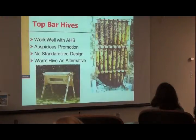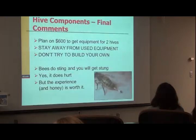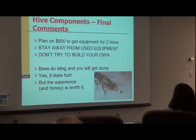Top bar hives, we can talk about that later, but my final comments: you can definitely plan on about $600 to maybe even $800 to get the equipment for 2 hives, which I recommend. If you're starting, start with 2 hives, because you'll have one hive and you'll have the second one. You can always compare one to the other, whereas if you just have one hive, you may not know, well, is this doing right or doing wrong? I'll give you lots of pictures, but having 2 hives next to each other will really let you compare the 2. Stay away from that used equipment.